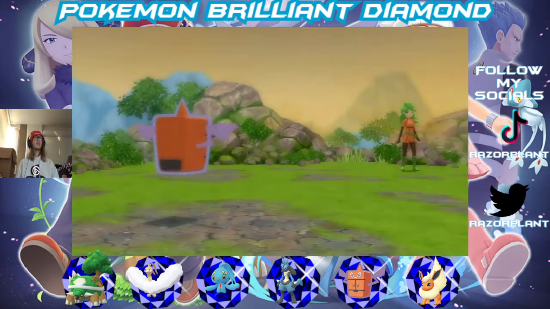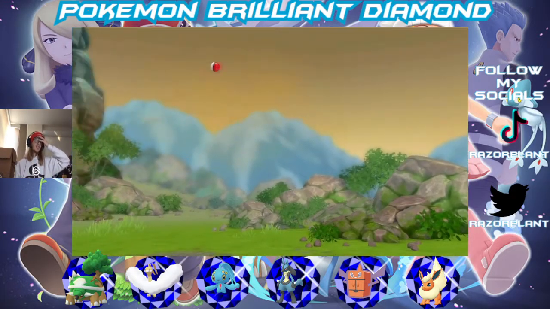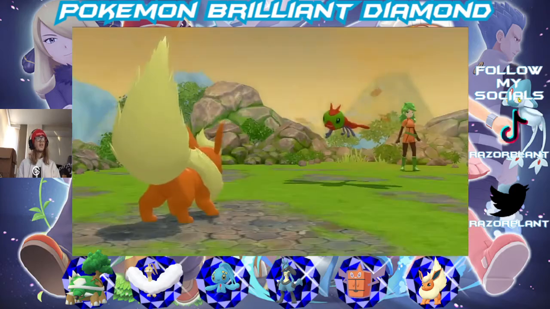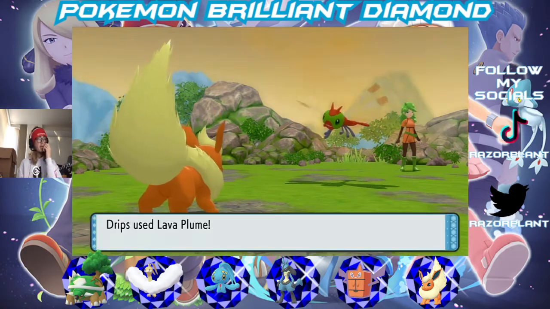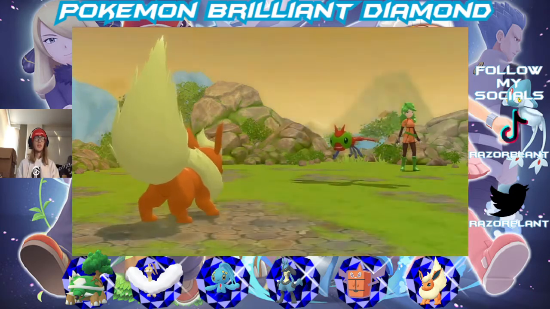Oh, I've been actually wanting to find one of these for a while. I hope Yanma's not version exclusive, because if he is, then I'm going to be a sad panda, to be honest. But if he's not a version exclusive, I want to find me one and mess around with Yanmega. Also, Yanma's shiny is really, really nice, so that's another reason why I want one.